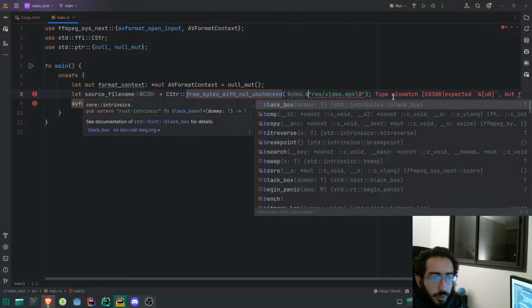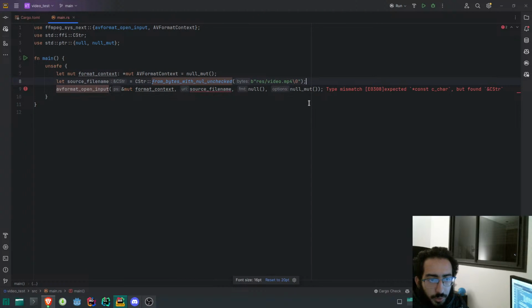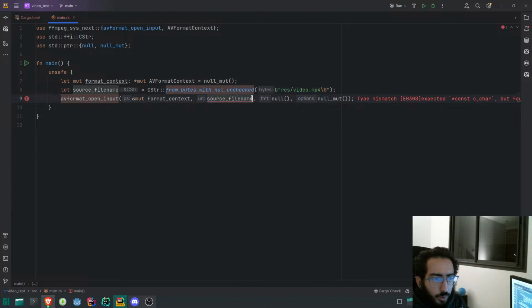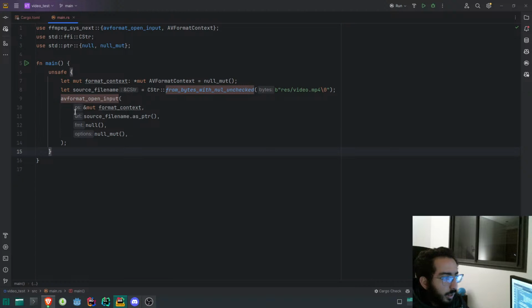And of course, this should be bytes because the default Rust string is actually UTF-8, Unicode essentially. But anyways, great. So this should be as_ptr, and now we're good.